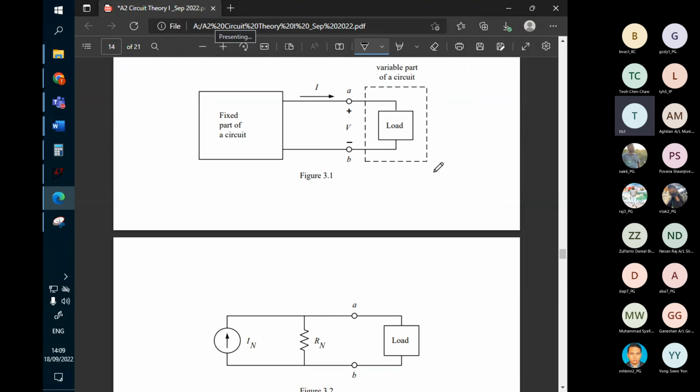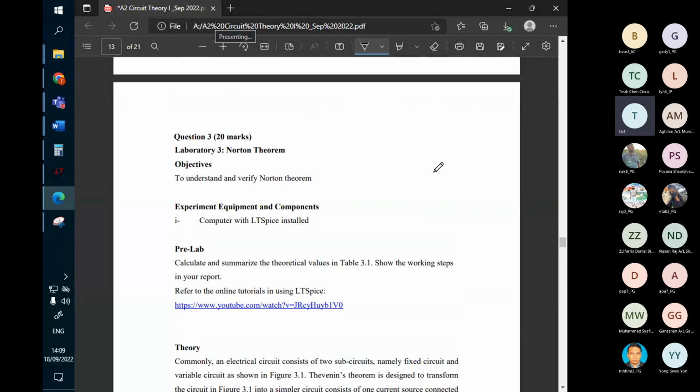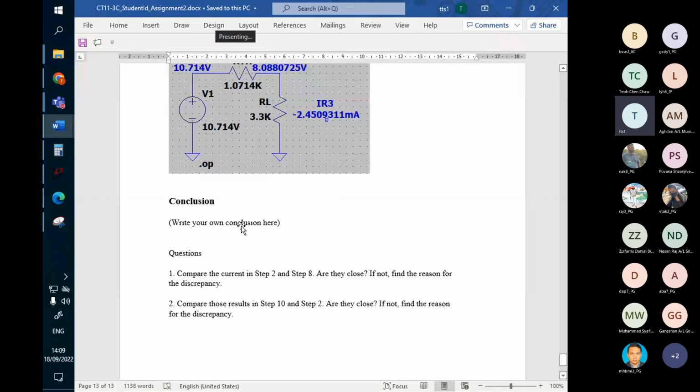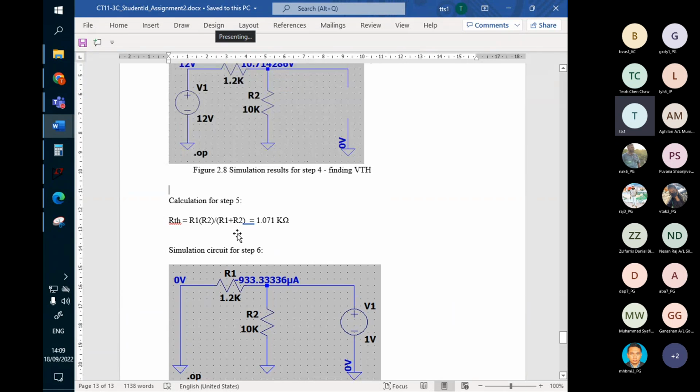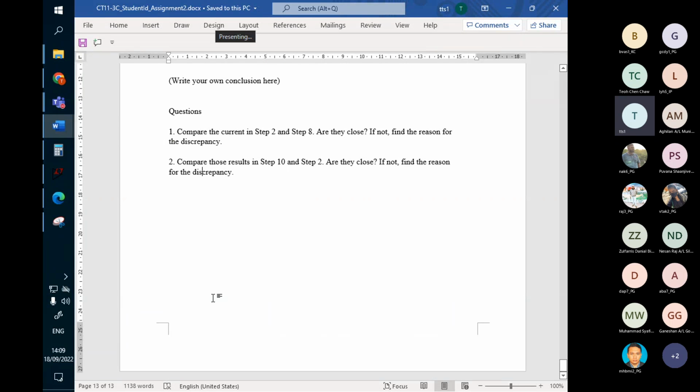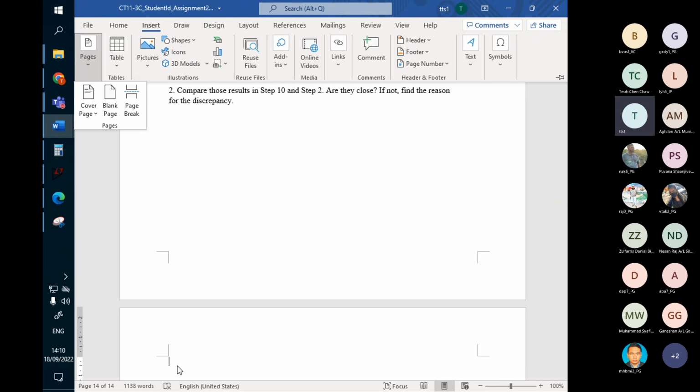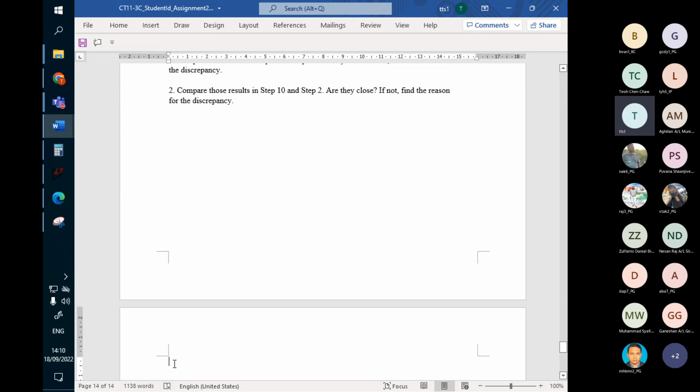So let's go ahead and start from the original circuit. I would just copy this one, like before. Just copy the title and continue from the previous one. The previous one is until Lab 2, right? So it's just continuing from here, and I'm going to insert a page break. So here. Okay, then I insert this one in.